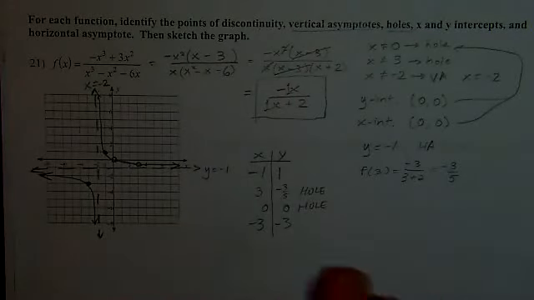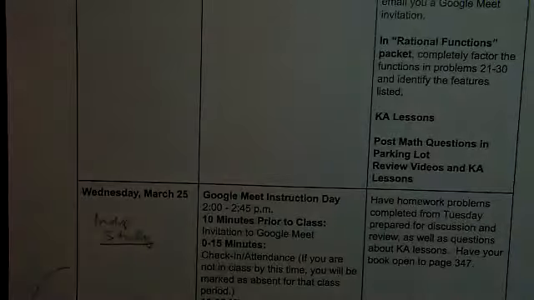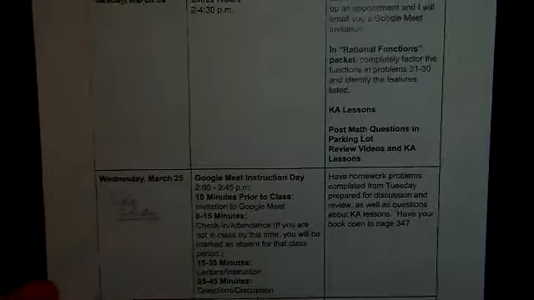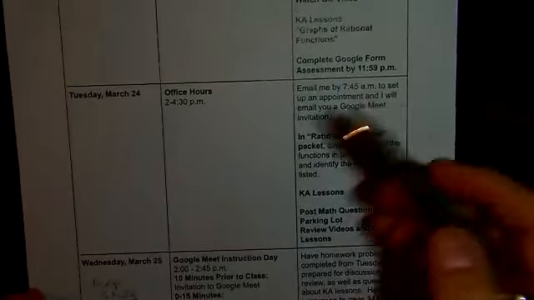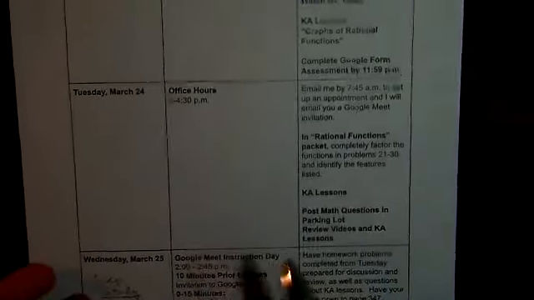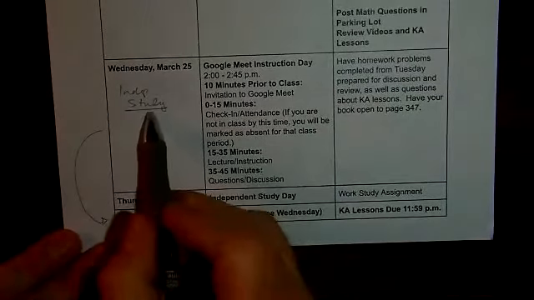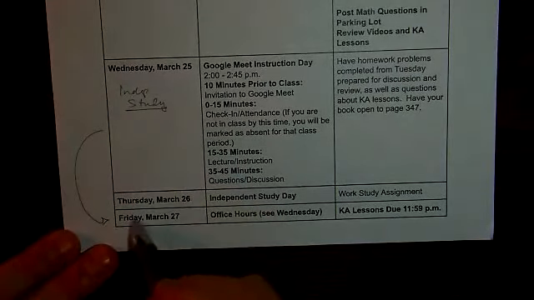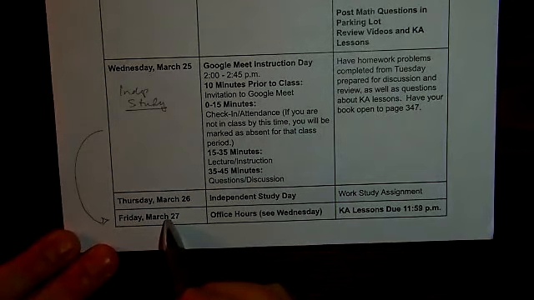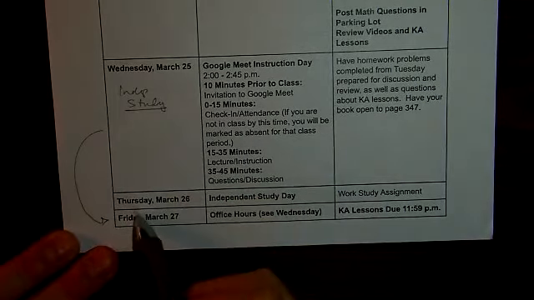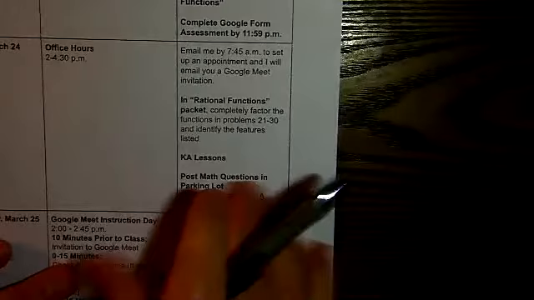Okay, so let's start with junior class. Okay, junior class, a couple of changes which I put in the video earlier today that was actually for all the classes, but just so that you guys know what's changed. Okay, basically tomorrow, Tuesday, office hours are still the same. Okay, Wednesday, we're going to change to an independent study day. Your class day will be Friday, and I'll send more information out tomorrow on that, just to remind you. Okay, so class day moves to Friday. Wednesday is independent study, and office hours tomorrow is office hours as usual.